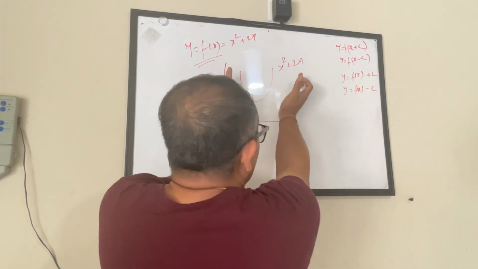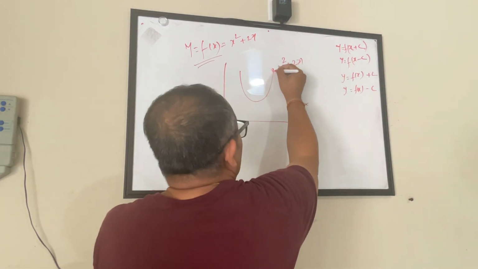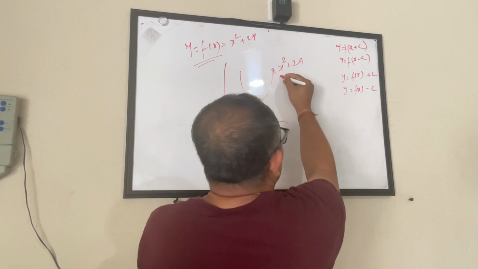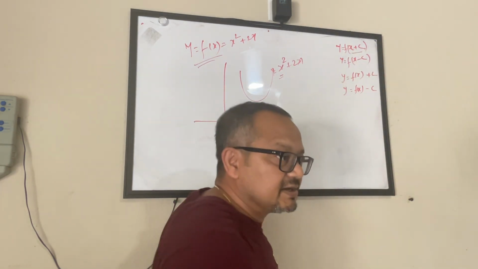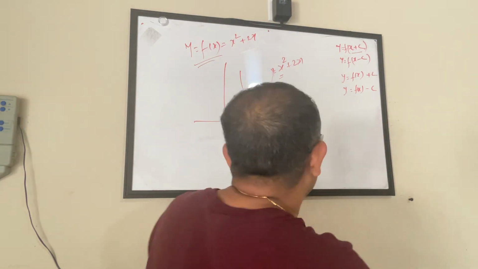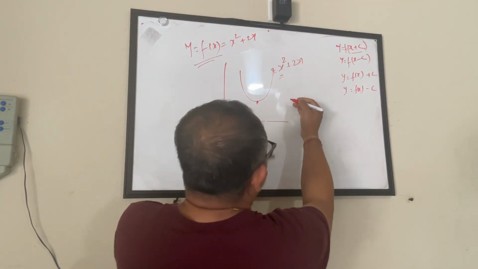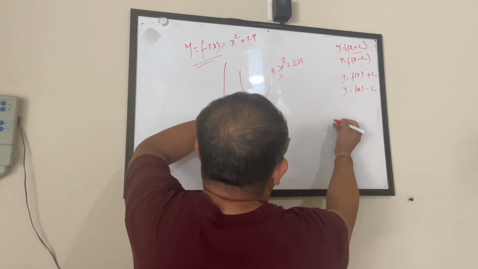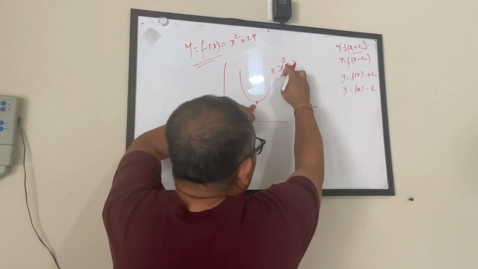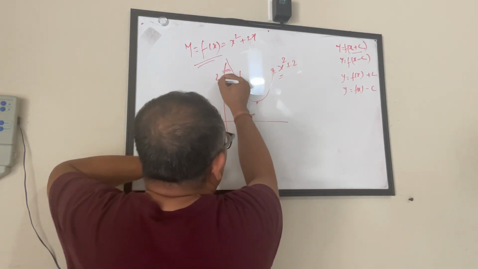So I have a quadratic graph with a quadratic function y equals x squared plus 2x. This is what it is. If I change the value of x from x to x plus c, what will happen to this graph? Let's say this is the vertex, the lowest point. Let's keep it simple for now: y equals x squared plus 2. So when x is 0, y is 2. So it is touching the y axis at 0, 2.